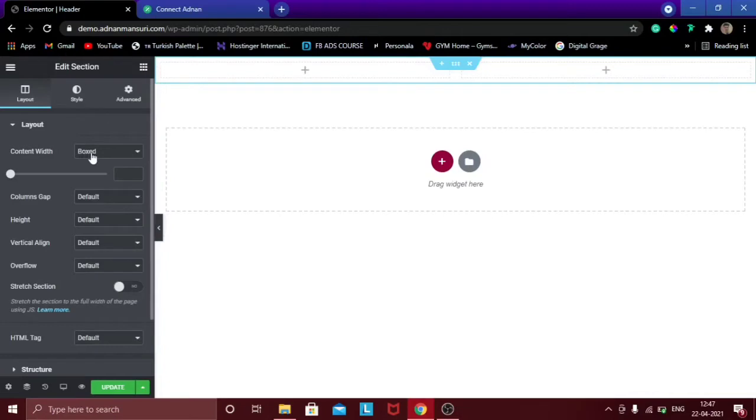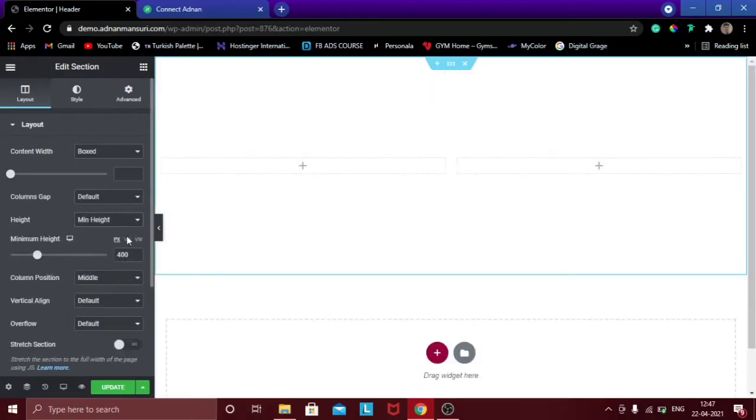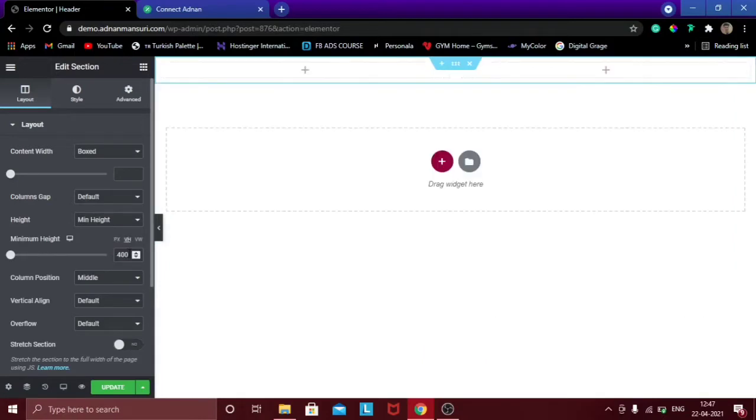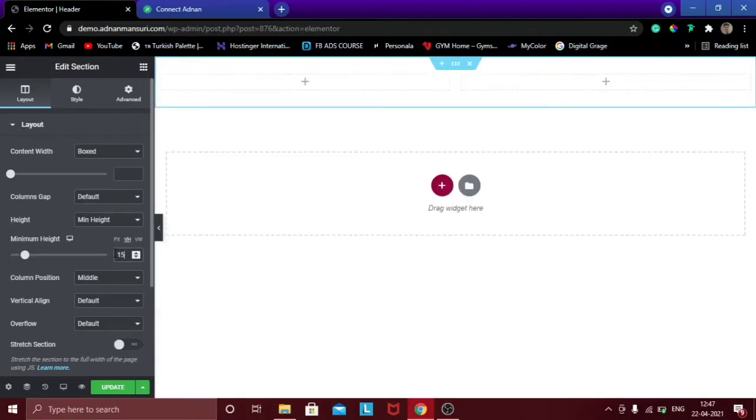You can set its width to boxed or full width. I am leaving it boxed. In height, I am giving it 15 VH minimum height. Column position middle, vertical align middle. Click update.